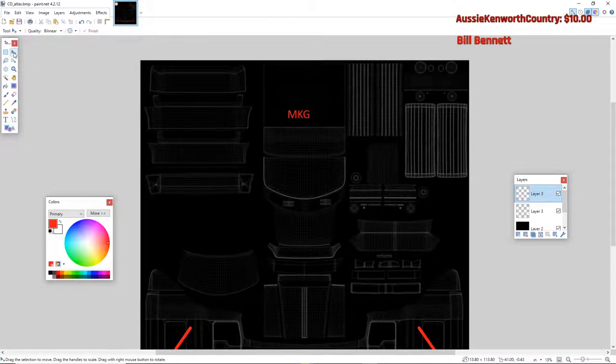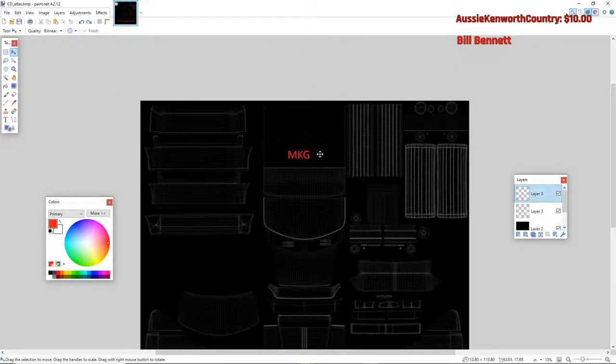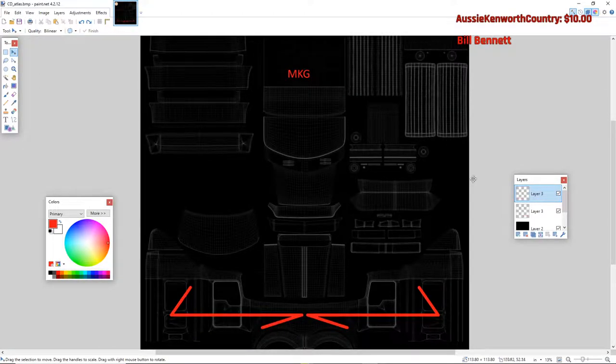Now we've got the move tool. Yep, so that's a little bit. Oh, hang on. See what that was doing? It's moved the whole lot, because that MKG has basically made itself part of that left stripe. So how do we fix that?